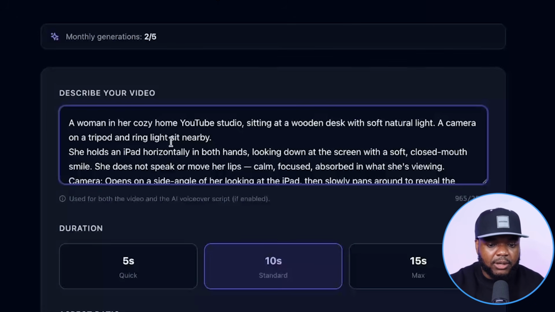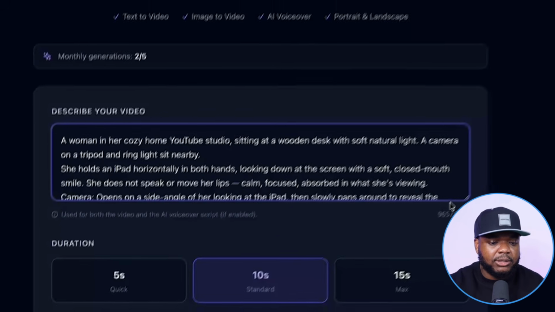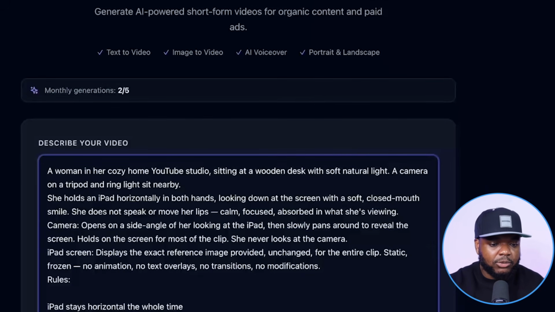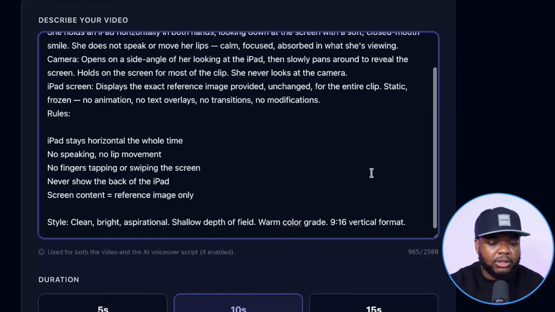That means you need to talk about the scene. You need to talk about the people that are going to be in the scene. Is there going to be one person, two people? What exactly do you want to be done with your digital product? Every single aspect, even down to the lighting, the type of room that they're in, you need to make sure that you mention it in this box. So as you can see, this is the prompt that I've used. I'm just going to briefly show it to you just so that you can see.